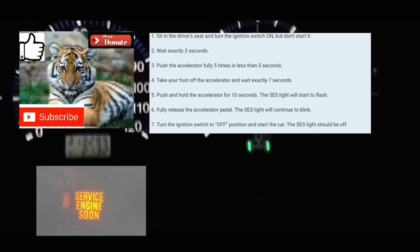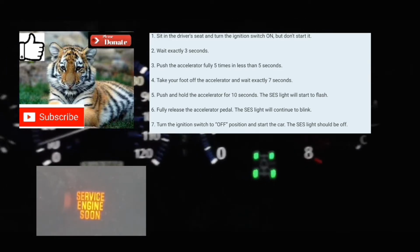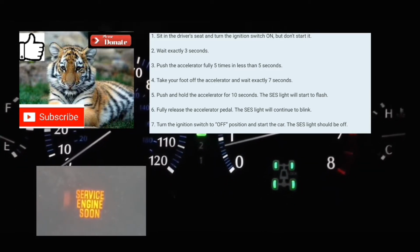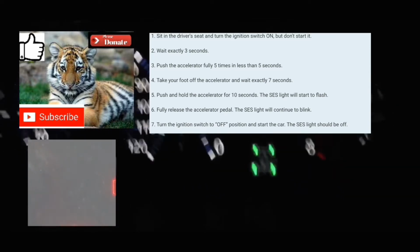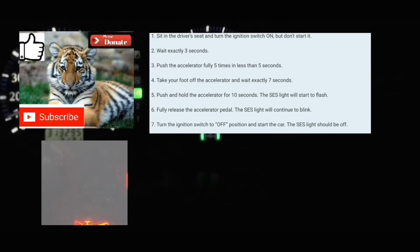Then you're gonna put your foot on the accelerator. You're gonna hold it there for 10 to 14 seconds, counting along. At which point your service engine soon light should start blinking. Take your foot off the accelerator, fully off the accelerator.